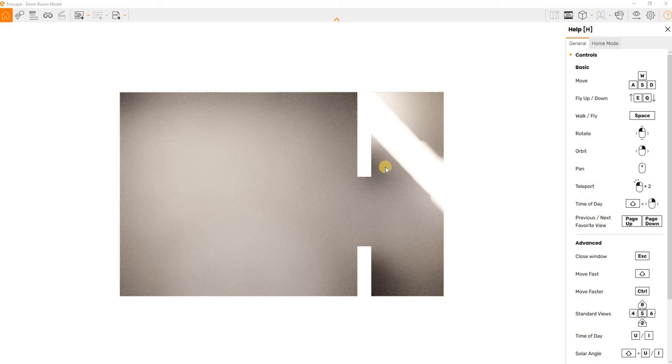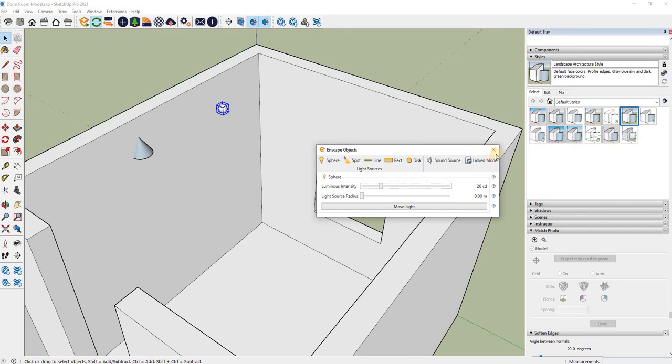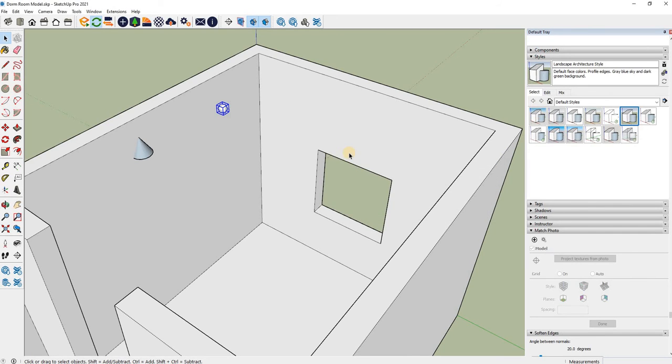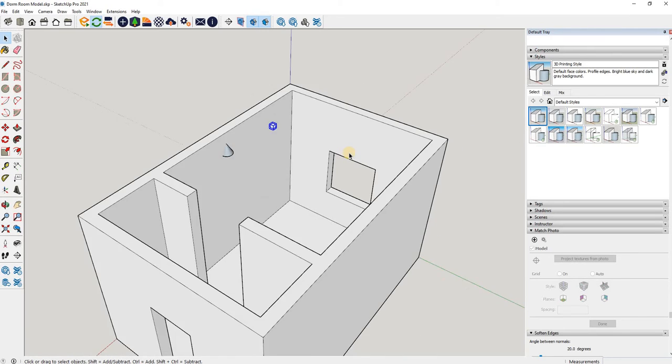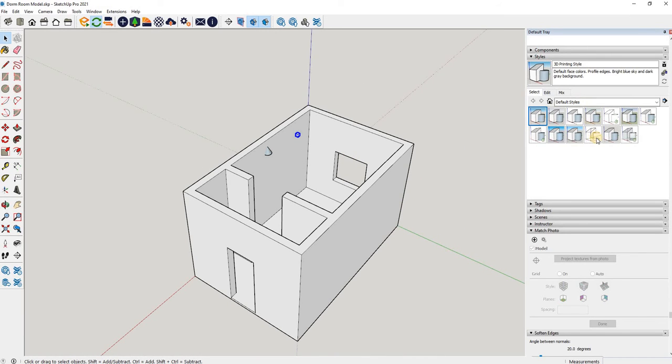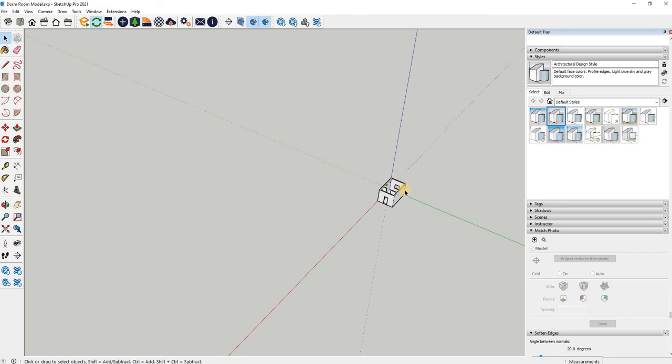Right now I can't see much because I don't have a ground plane, or the environment is a little bit difficult to view. I just see the inside. I don't even see the walls. So I think it's something I need to mess around with within SketchUp. Maybe I can just do this, perhaps. Maybe, not really sure. Yeah, well, that's 3D printing. Maybe that would do. I don't know, maybe the style.